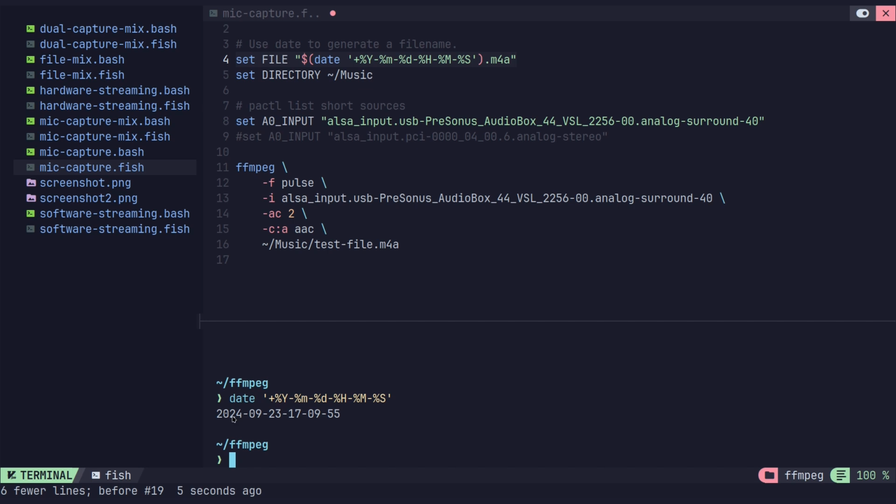What this is going to do is just put this as the name. And as long as I don't record two files in the same second, I'm going to get a unique name each time I record. So that is why up here I'm naming the file this, and I could even concatenate it with something else, but just for simplicity. This is actually how I do my video recordings too. I name them with the date, so if I cancel a recording and record again, I don't need to change the name, or overwrite something that I've already created in the past.